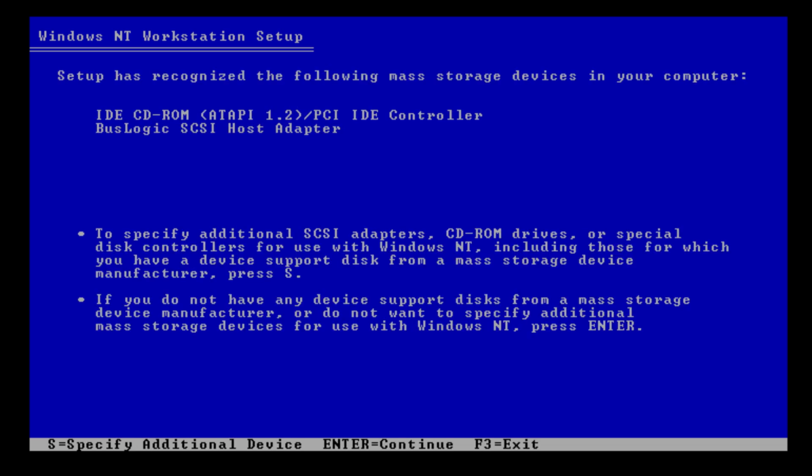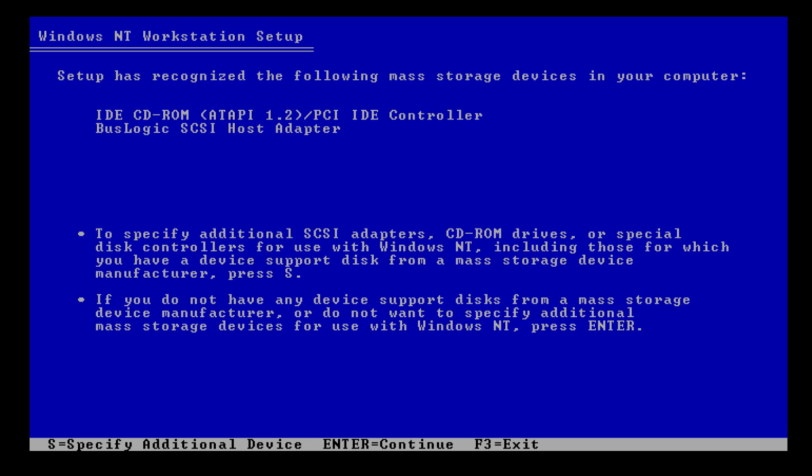and it's going to give you a list of all of the devices that it's found, and you can see it found an IDE CD-ROM drive as well as a BusLogic SCSI host adapter, which I believe is the VMware virtual SCSI drive, which it said it wasn't going to be able to find. So I'm not really sure what was going on there. But like I said, if you're having errors with it not being able to find your hard drive, you might want to go and download that file that it tells you to.